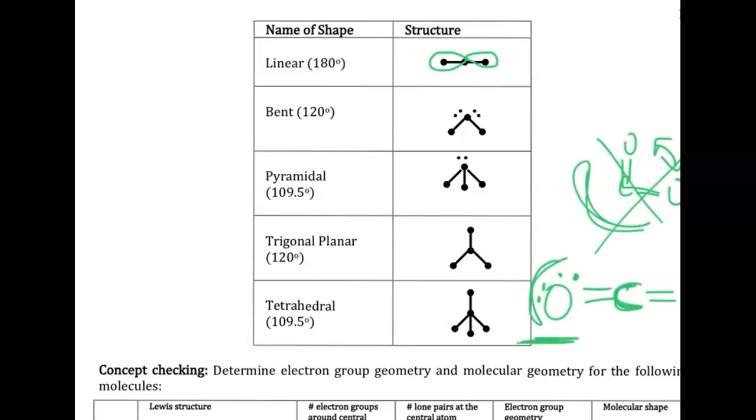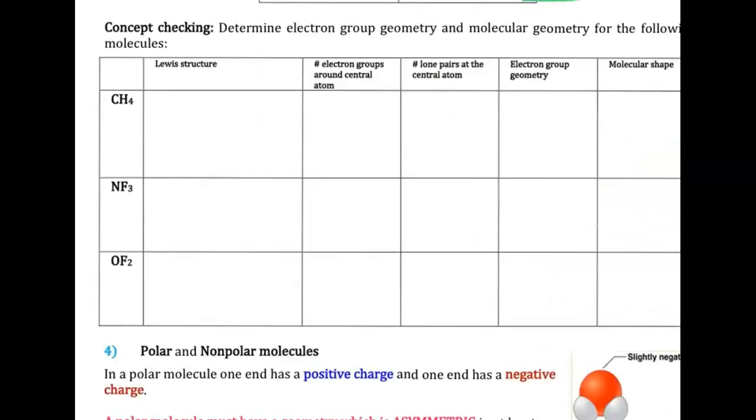It doesn't matter that oxygen has 2 lone pairs, because it's not a central atom here. We only care about the atom that connects all of them together. That's the central atom, which is carbon here, because the central atom must keep all of the other atoms intact, right? So only the central atom matters. If it has lone pairs, but it doesn't have lone pairs in this carbon structure.